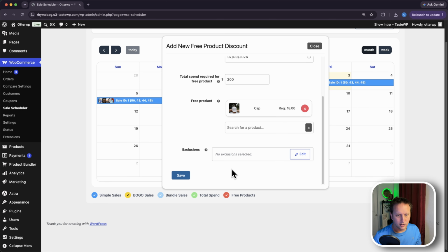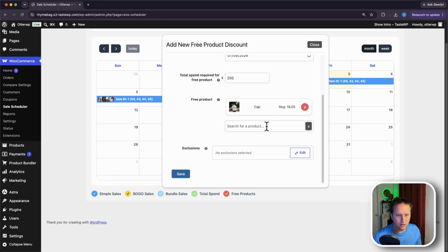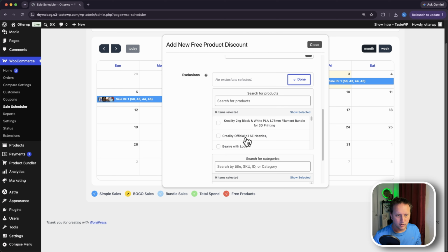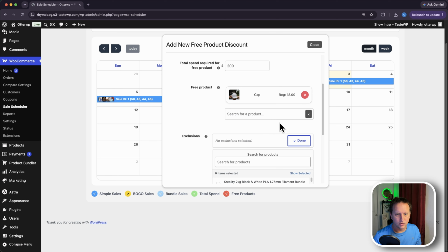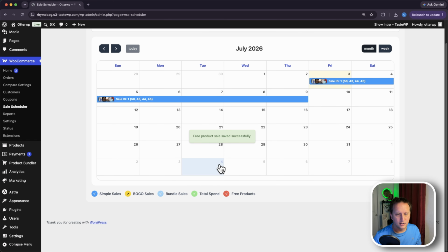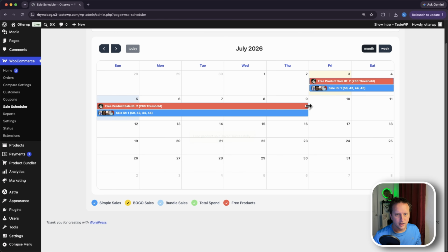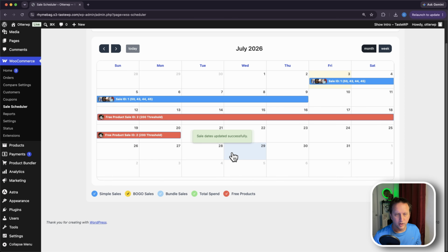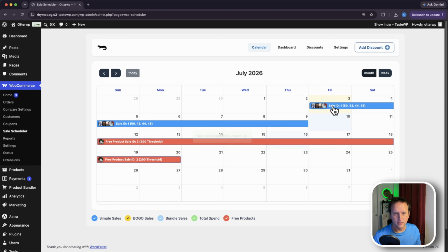And there you go. And you can then pick exclusions of products and categories that don't count towards the total. And again, hit save. And as you see, it's there. Again, you can move it longer, move it away, or whatever you like.